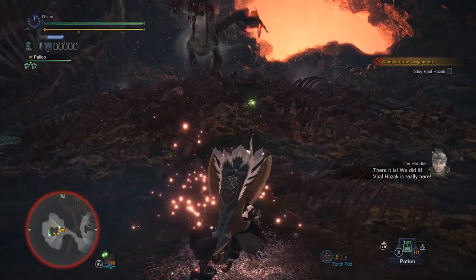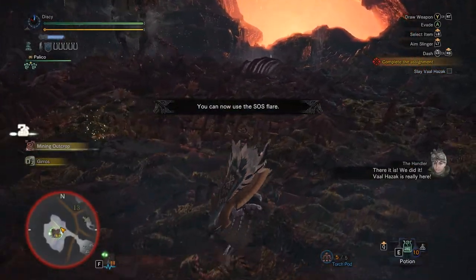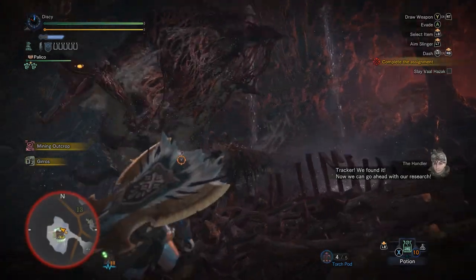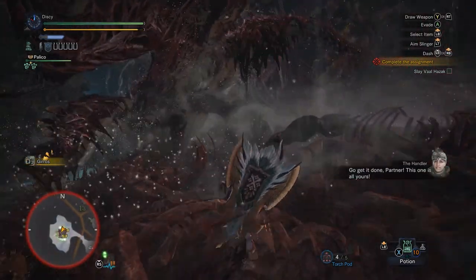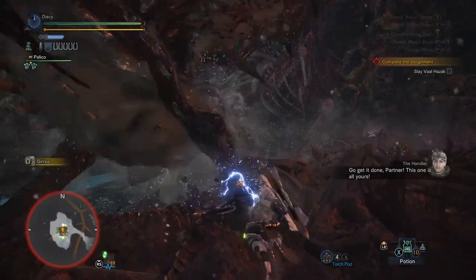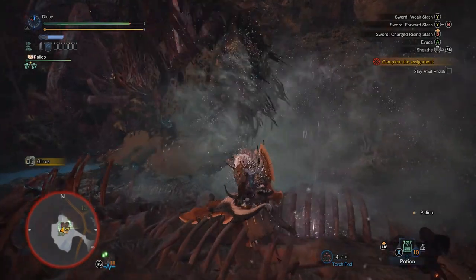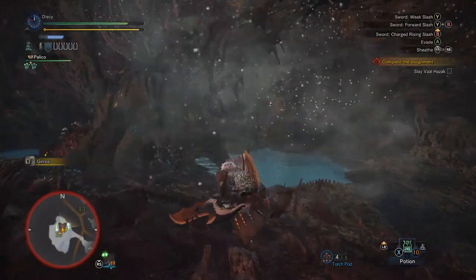Shoot. We did it. Vaal Hazak is really here. All right. We found him. Now we can go ahead with our research. Good to go? Let's go. I'm ready to fight this guy. Okay, come in. Vaal Hazak. What a name for a dragon.